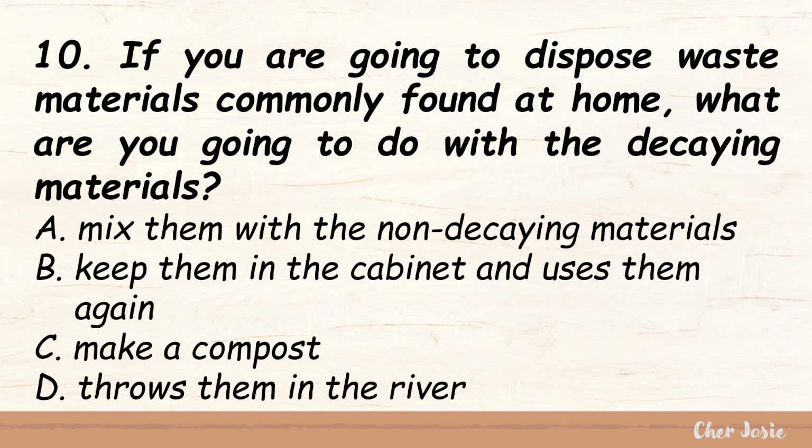Number 10. If you are going to dispose waste materials commonly found at home, what are you going to do with the decaying materials? A. Mix them with the non-decaying materials. B. Keep them in the cabinet and use them again. C. Make a compost. Or letter D. Throw them in the river. Go. Ball pens up. The correct answer is letter C. Make a compost.